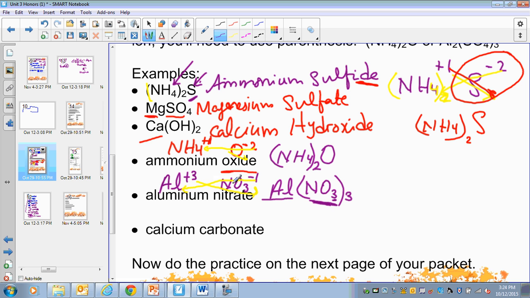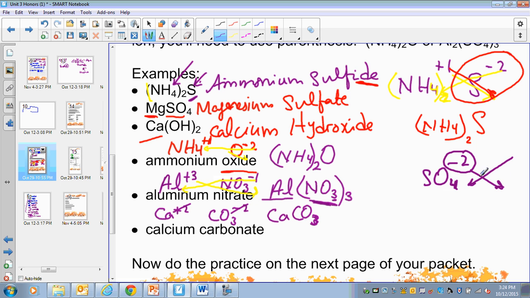You have to memorize that nitrate is NO3 minus 1. Now the calcium is plus 2 and carbonate is CO3 minus 2. Same rule: if the charges are the same, they cancel each other, and I can write the ions. Again, keep in mind that these numbers that are attached to the ions, you will never ever change them. If SO4 minus 2 is sulfate, this number will never change or be replaced. It is only the charge that we play with. We are only exchanging the oxidation numbers. We never change the number that is part of the ion. So the 3 in SO3 will always stay with it. Calcium, I did that already.